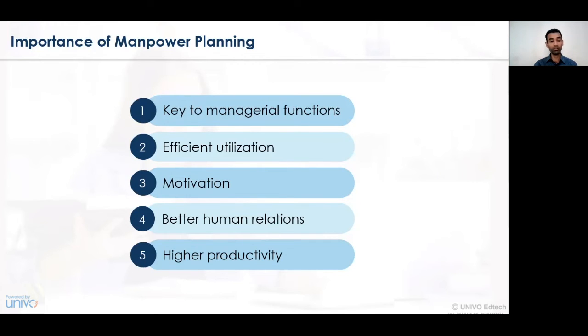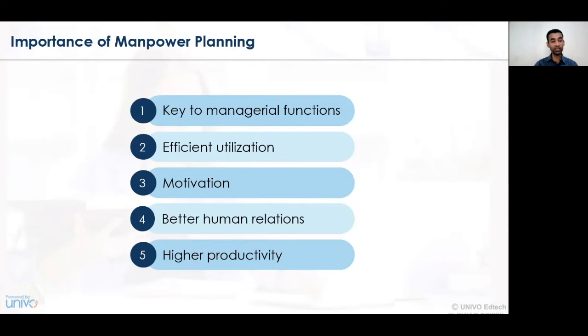Motivation for the employees or the participants of the organization is essentially required, and certain measures for developing motivation always need to be taken into consideration. Better human relations: human relations with respect to inter-department transactions and inter-department exchange of labor need to be effective, and a positive approach and a healthy environment need to be taken into account, which increases the higher productivity of the organization.